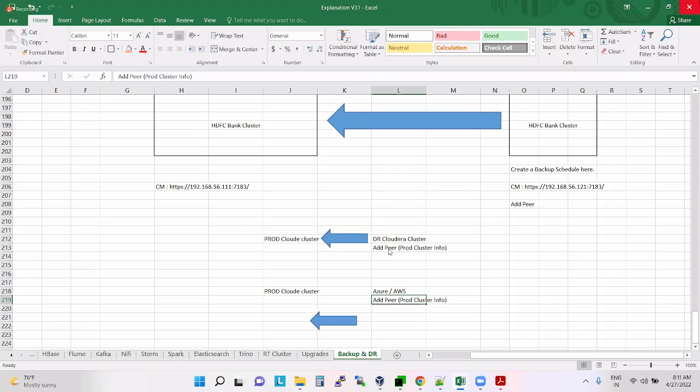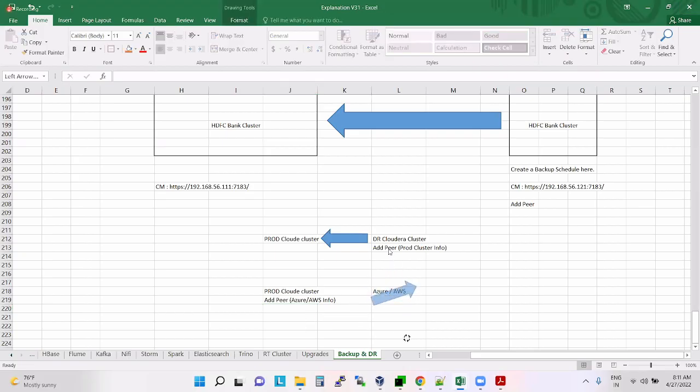Now where do you add the peer? Then it is a pull request. Got it. Because there might be no Cloudera on Azure, maybe. Is that the reason? Yes, yes. This is only storage backup, sir. It's only storage backup.